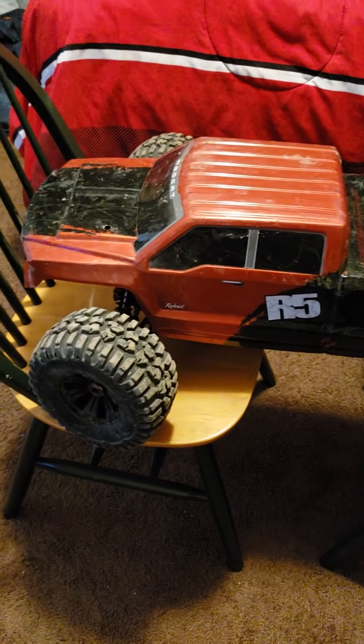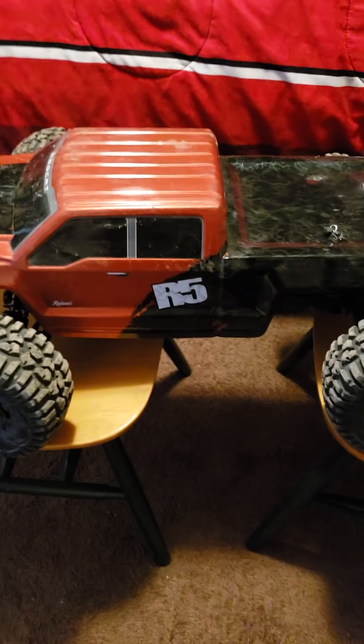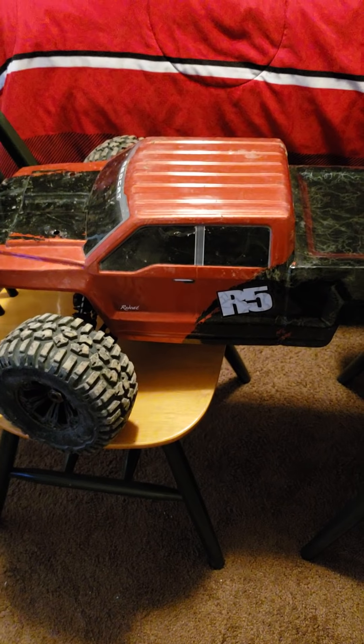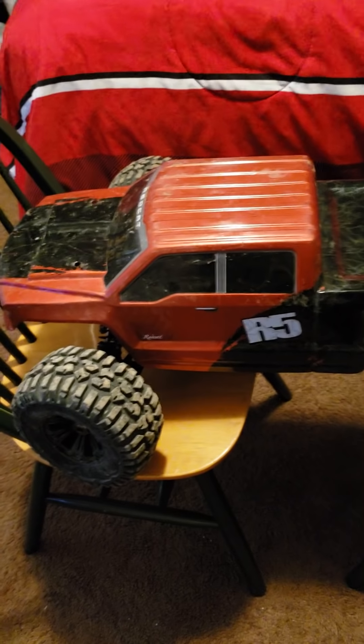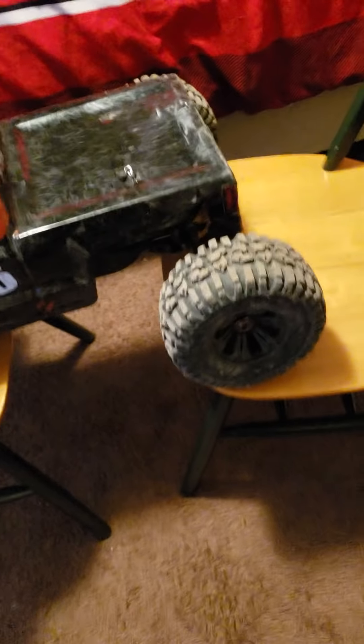I went out with the intention of buying this product and reviewing it for people who love to RC bash, just as I do. I don't take it easy on my RCs at all. I have an E-Revo 2.0 and an Arrma Outcast, and I destroy them — and at the end of the day they keep running and keep ticking. Yeah, do I have to replace the steering servo or fix the rear shock tower? Absolutely. But I'm not having to completely rebuild an RC chassis brace that's shattered in half. I don't have to deal with front CVD issues, battery straps breaking, or bumpers breaking. I can't even take these tires off and put them on another RC because the nut bolt is so huge.